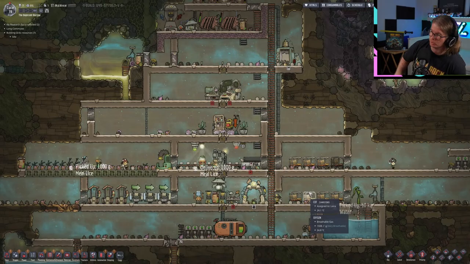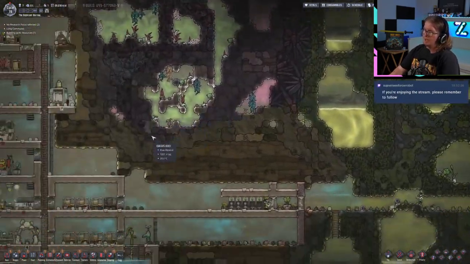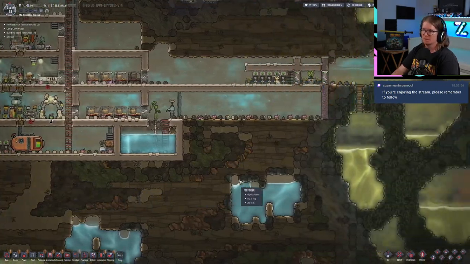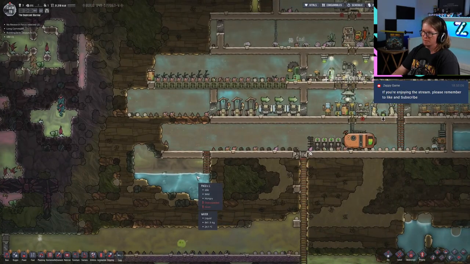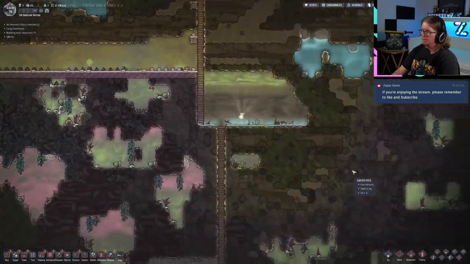Plus, with the natural gas as well, if we cool that down enough, I can pump that into the micro thingy, which will help a lot with cooking and meal prep and everything like that. Hey, look at all the Paku in there. That's great. I mean, it's overcrowded, but, you know, that's working really well.